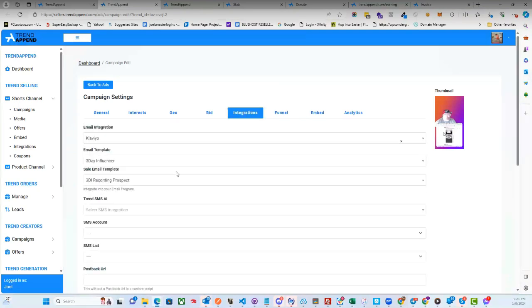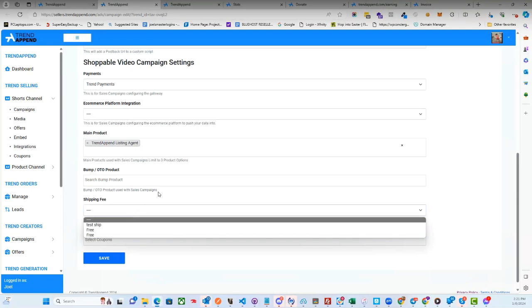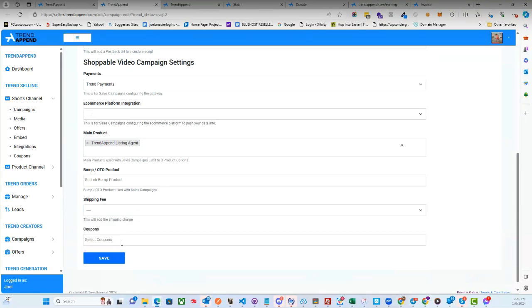And then under all of that, let's see. So under integrations, you'll see I have a main product, and you can also do a bump, is what I call it, or one-time offer on a checkout, and that will be like, hey, buy this one extra thing with what you're buying now, right? And then you can put a shipping option with that, and then coupons. And we're adding crypto gift cards as well. So people can buy crypto, load it up into a card, and then people can use that on a checkout.